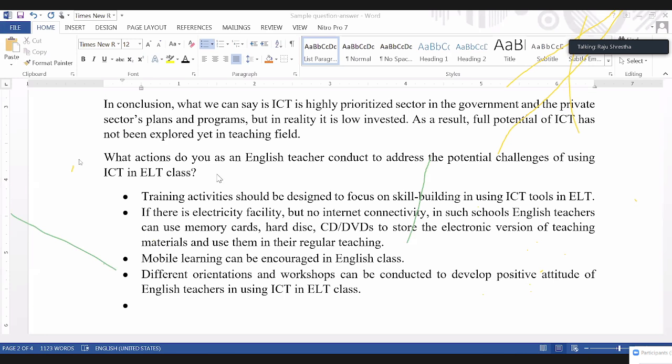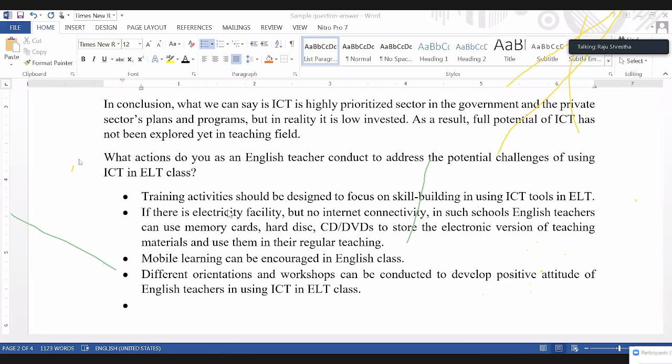Simply, mobile learning we can do. Simply we can use hard disks, memory cards, pen drives, and these things to store the electronic version of teaching materials, and we can do this. And training agencies can also conduct training programs.